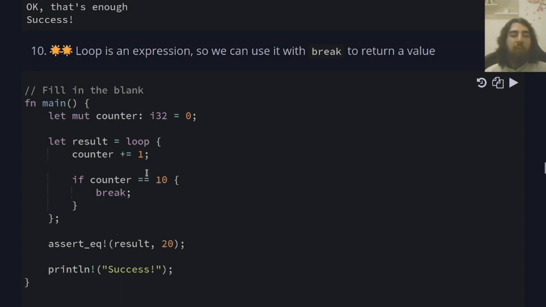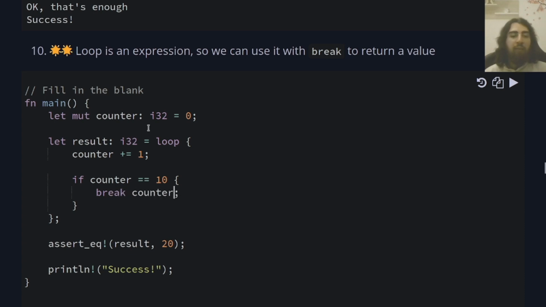But as you notice, we want to assign a value to the result variable, right? This variable should then hold an i32, but we don't return anything here. So you can define after the break keyword a return value, meaning, for example, we want to return counter.